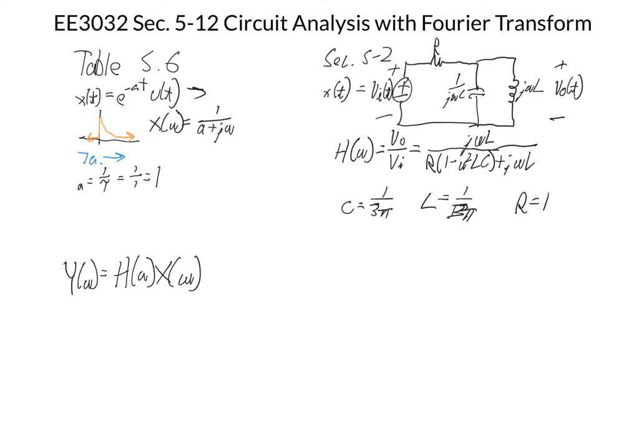But now instead of omega being one of a discrete frequency, omega can be any frequency. For this case here, I have 1/(a + jω), where a equals 1, times the fraction for my H(ω). I wrote the x first here, but of course it's a multiplication, so the order doesn't matter. And here is the H(ω).